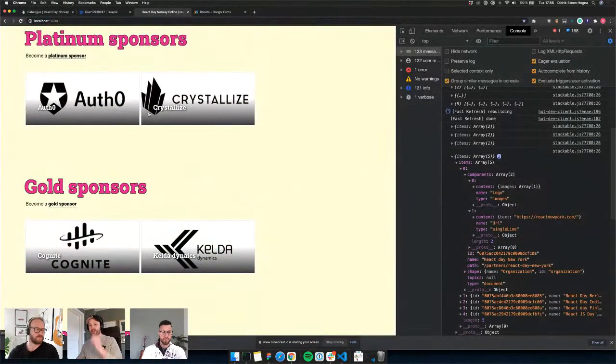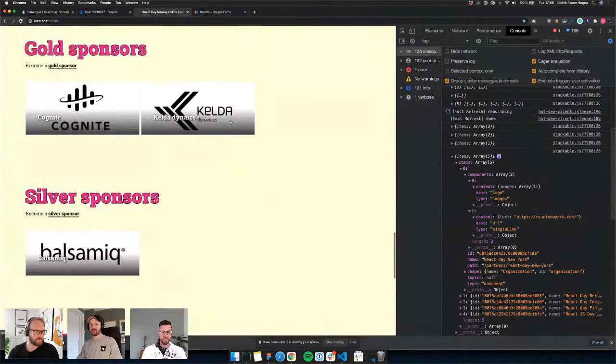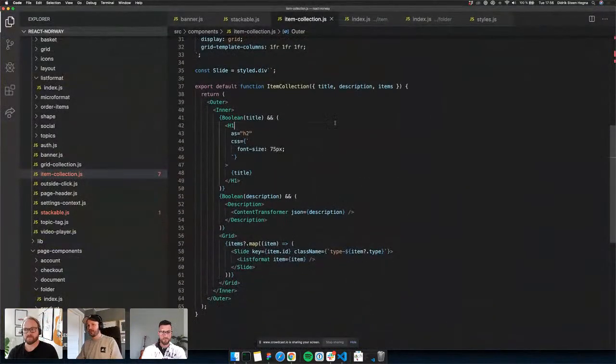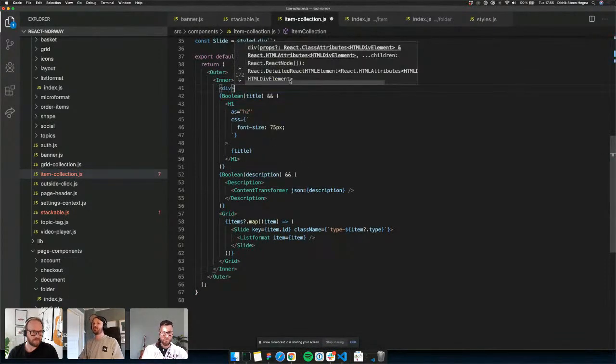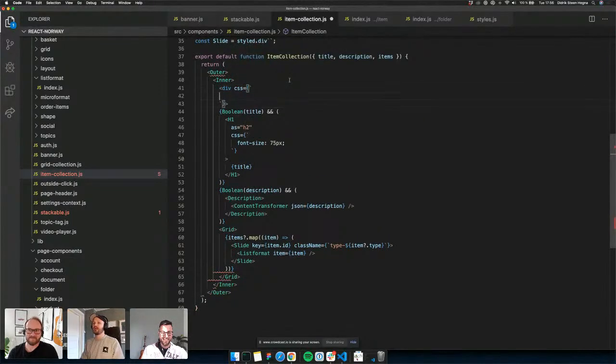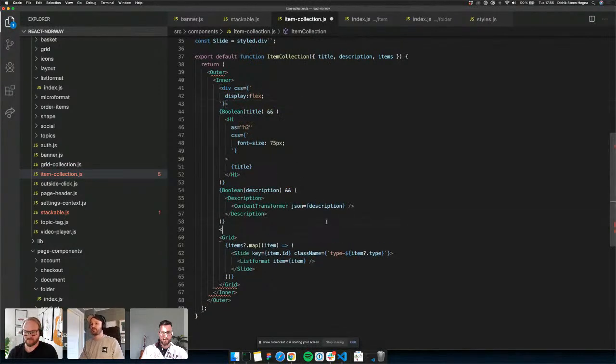Yeah, we have these cards, which once again, wait, let's fix the description first. Multiple ways we could do this, but I'm going to be lazy. So, display flex. And just wrap it in.